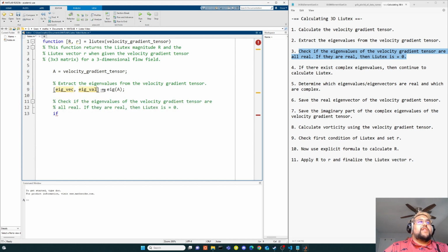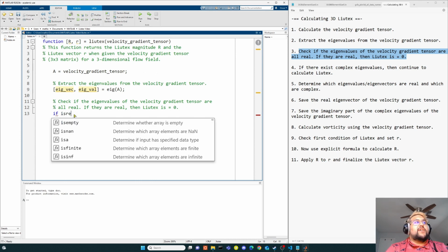If there are complex eigenvalues in the velocity gradient tensor, then this object will be a complex object with complex values. If the eigenvalues are all real, then there won't be any imaginary parts. They'll just all be real. So if they're real, then we have all real eigenvalues.